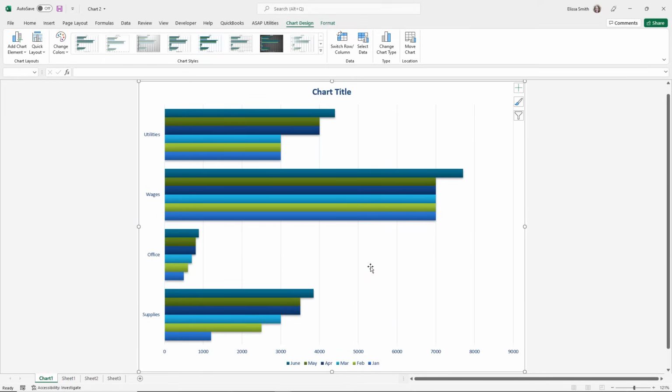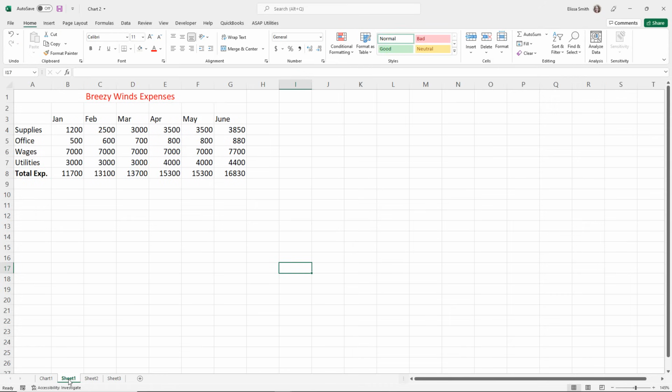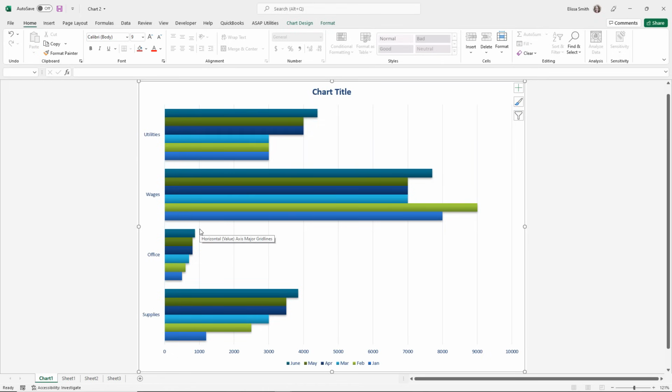The benefit of this is that it keeps its chart separate from the data. The data is still going to update to the chart. So for example, if I come in and update some of the information that my chart's based on, like for example, the wages that are being paid out, when I make these changes in my chart data, if I go to the sheet that the chart is based on, you're going to see that it will refresh. Your charts always refresh to their data.